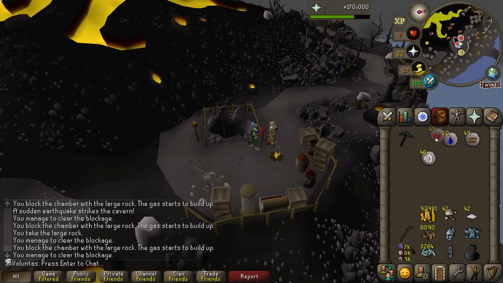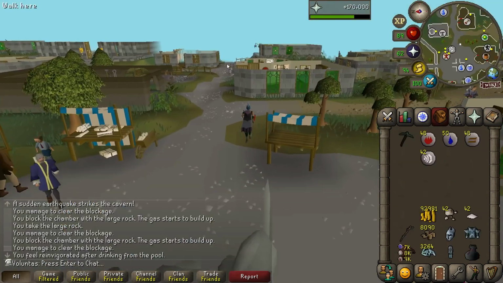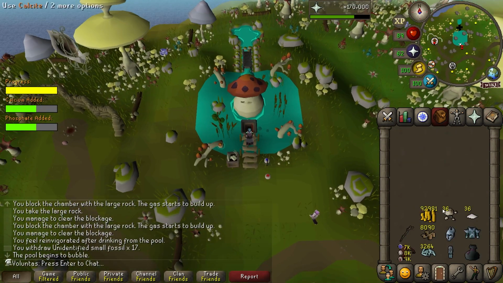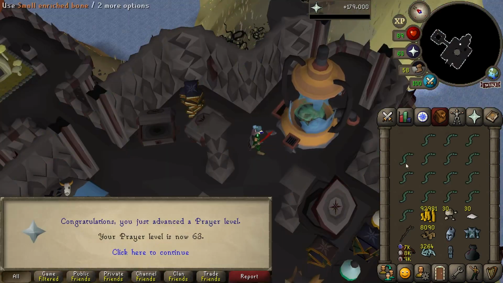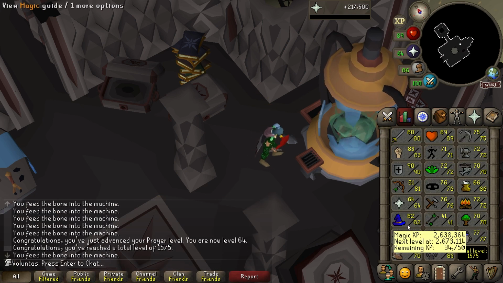And now I'm gonna go restore my stats because I don't like being this low. And now back to Fossil Island to use all this. So this should be enough if I use 6 at a time. Alright, looks like it will be enough, so that's pretty good. There's 63. There's 64 Prayer. That should be the final level I get from these.